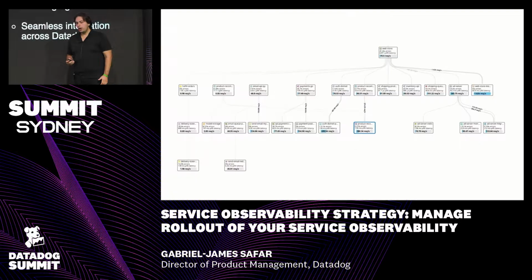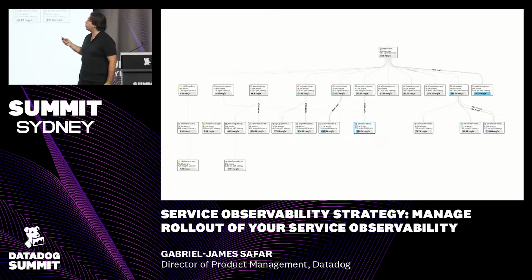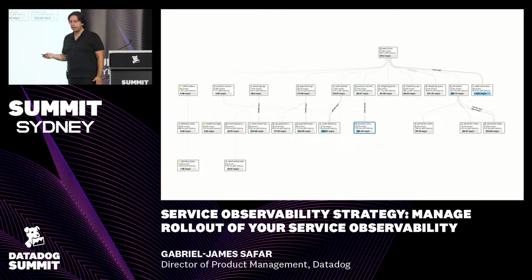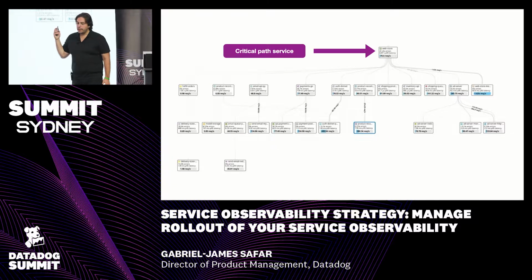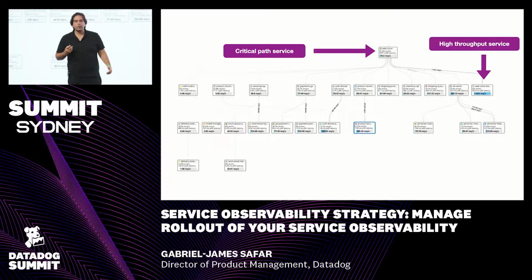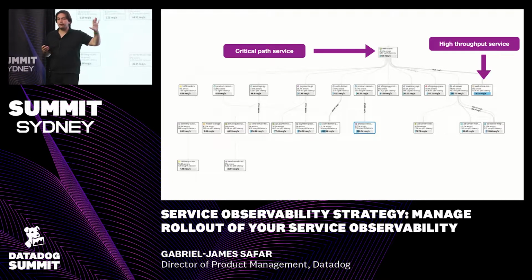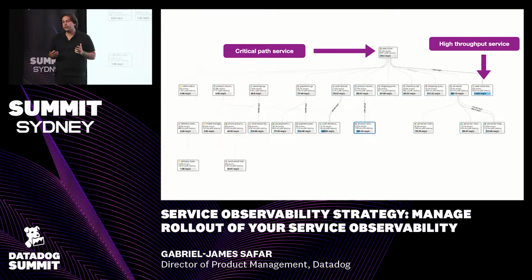Does it suffice? Well, first, it gives you the topology. So it makes it a great tool to understand how your services are interconnected. And it helps you understand that here, I have a critical path service that is actually the gateway within all my services. Then you can identify high throughput services. So it means that these services and the services on the path for these are very good candidates for me to set up distributed tracing and get into the details to understand how much time is spent on each span, so on each subportion of this request.